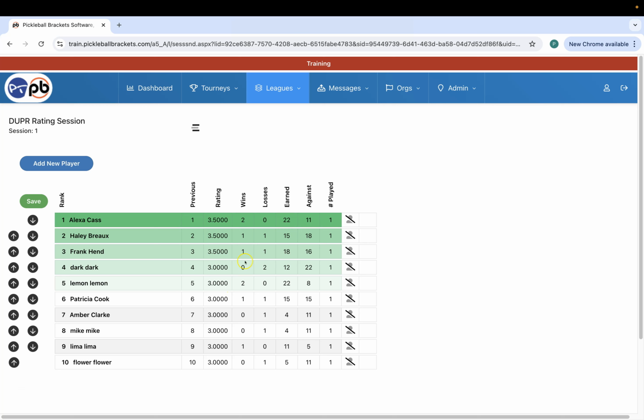So the players can quickly see this on their phones, how it looks, and then also if they're all linked to DUPR, they can all see it in their own profiles on DUPR. And there you have it. Your session's complete, and this format should be used quite a bit at your club. I think it's going to be one that a lot of players will enjoy. So good luck. Let us know if you have any questions.